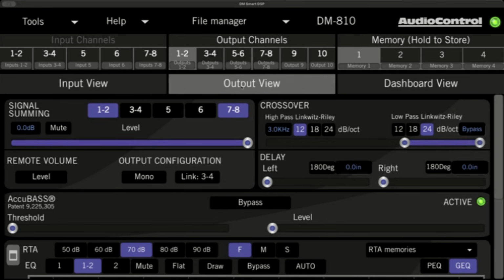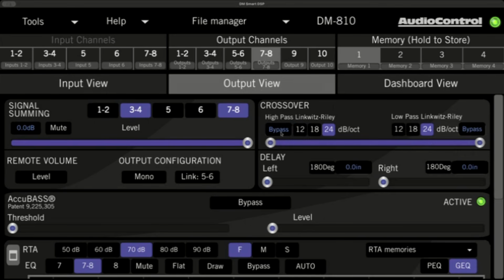Now the same thing is true for my other channels. Let's say channels 7 and 8 are assigned to a pair of subwoofers. I can do the same thing on the low pass. So I'm going to drag this one all the way down, and again, you'll see it goes to bypass. So if you don't want any sort of subsonic filter or anything like that, you don't want anything limiting your super low bass because you have the woofers and the power and the enclosure to handle it, okay, great. Well, you can drag this down to bypass, and now we are not limiting anything on the low end. So if you're just doing a regular subsystem and maybe I want right around 80 hertz on down, all right, well, let's call that close enough for right now.